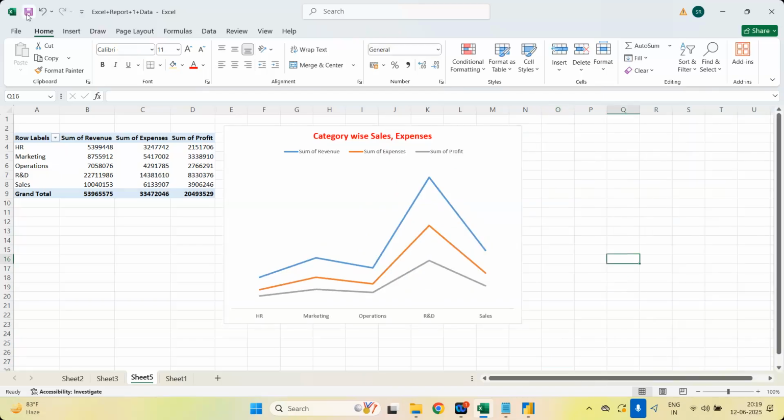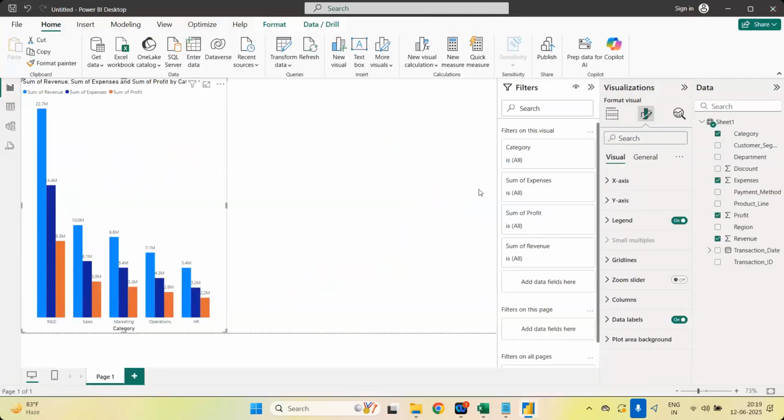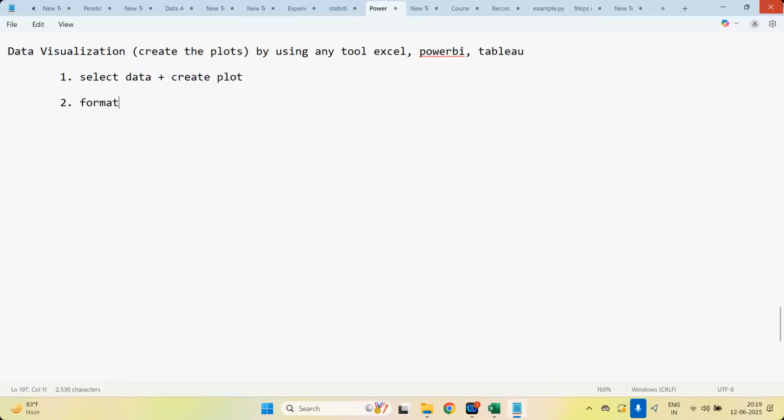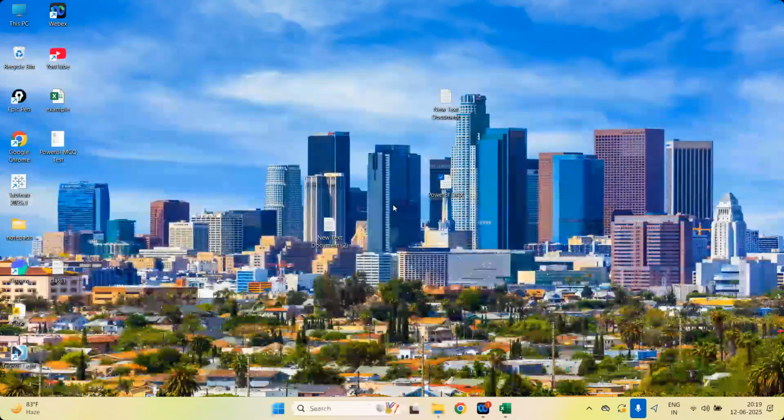Something with my laptop. Can you hear the sound? Till there you are getting the sound?